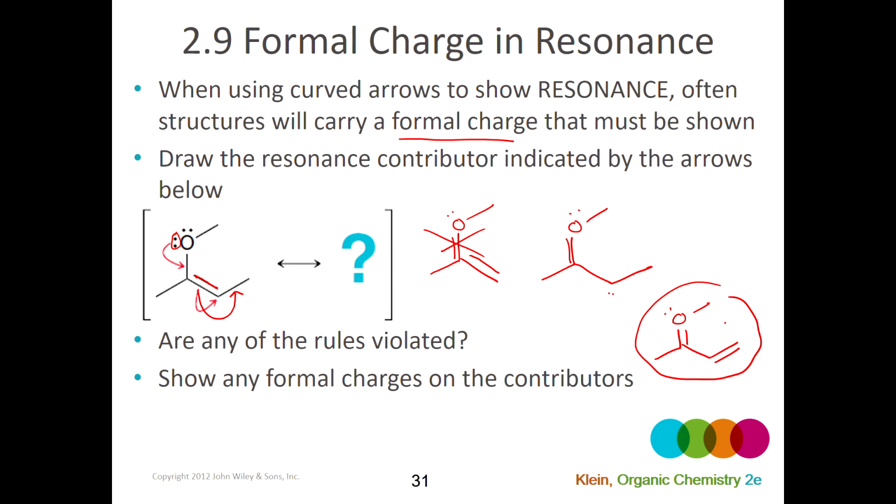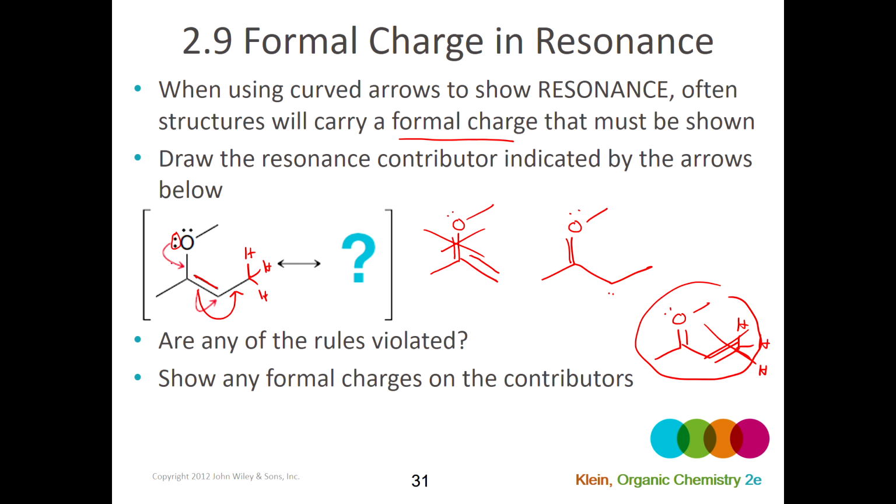It looks fine to me. The problem is it can't form from the original structure, because in the original structure I have an sp3 hybridized carbon on the end that has 4 bonds already. And if I move more electrons toward it, well, now it's going to have 5 bonds. I can't do that. That's not possible. So my arrows have to be very precise.